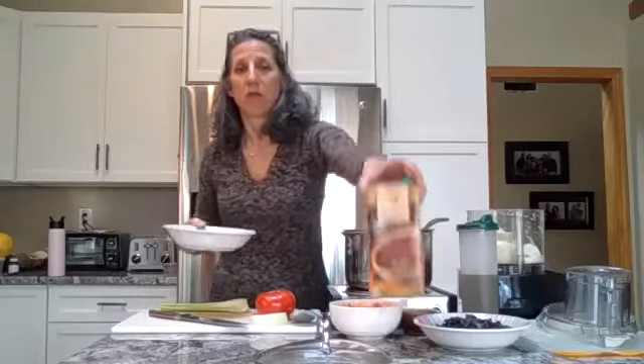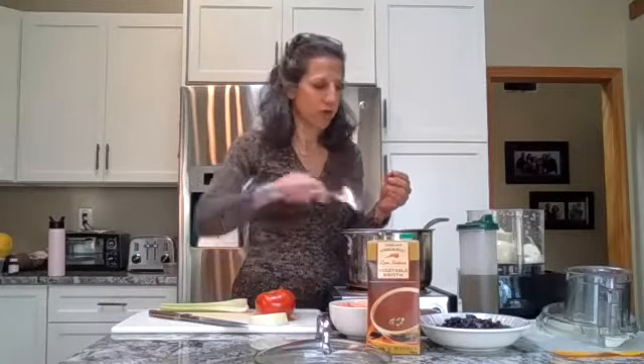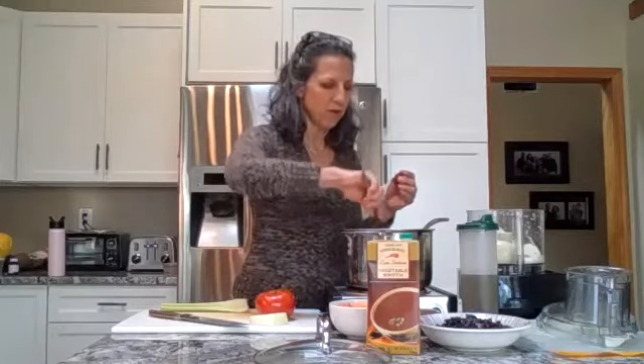If you want to reduce the fat in your food, you could use a vegetable broth instead of the olive oil. I could put a splash in there to reduce the calories — it's another option. Coconut oil is a good choice as well. I'm going to spread the onions over the bottom of the pan. I like to cover it, which keeps the steam in the pan so you don't have to add so much oil. If your onions are sticking to the bottom, you have to keep adding more oil, which adds to the fat content and calories. By covering it you'll steam them, and if you want to caramelize them you can take the cover off towards the end of the cooking process.